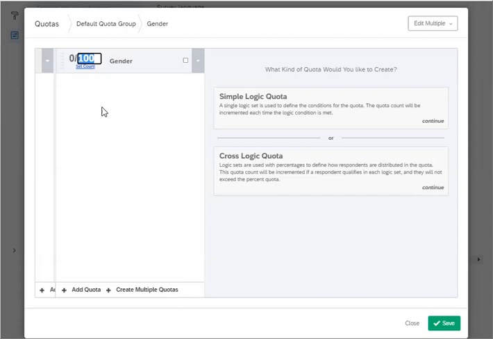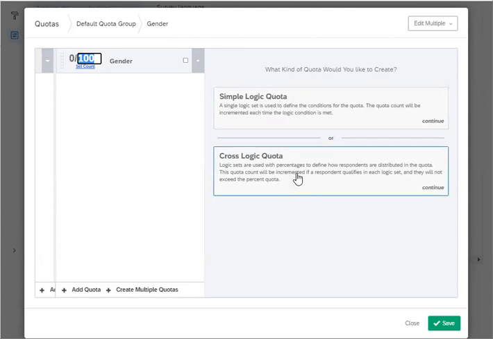So the quota limit is the maximum number of respondents you want to take your survey who meet the quota conditions you set. So next to every quota, you'll see these numbers, and it'll even keep track of how many current responses you have for each number so that you know if the quota is almost filled or not. You also have the option of simple logic quotas versus cross logic quotas. If you don't see the cross logic quota option, then you may not have that enabled on your account, but everyone should have the simple logic quota option.